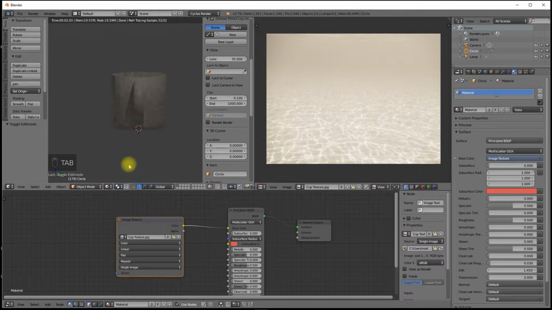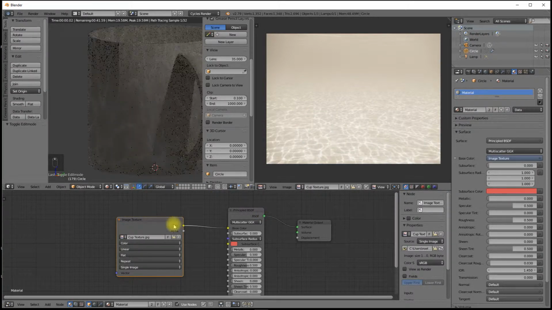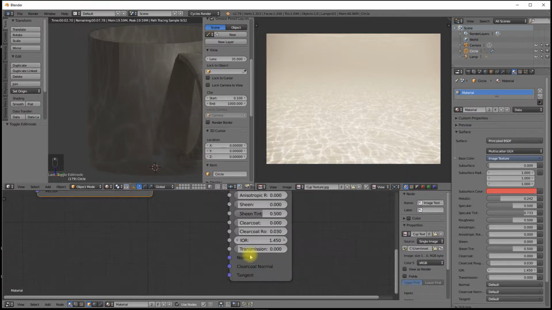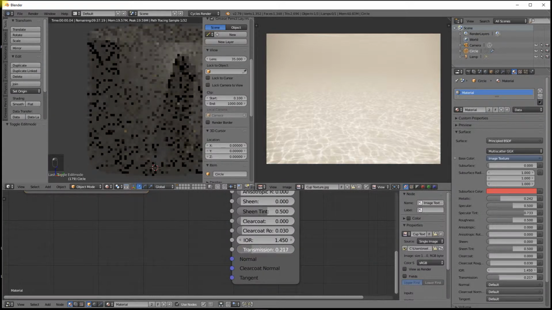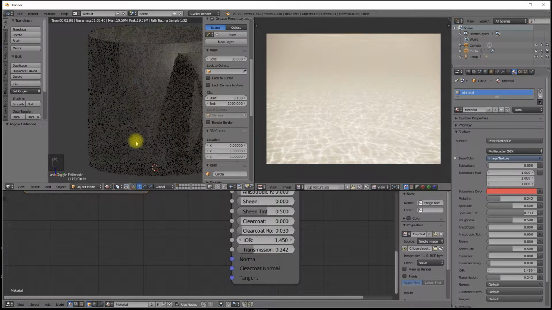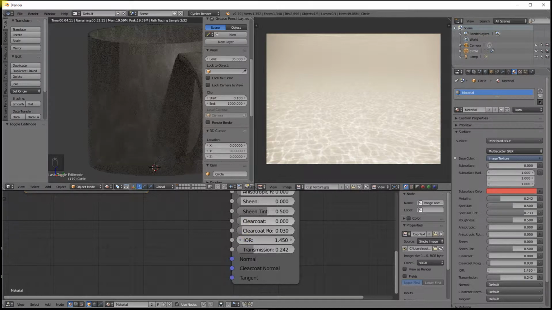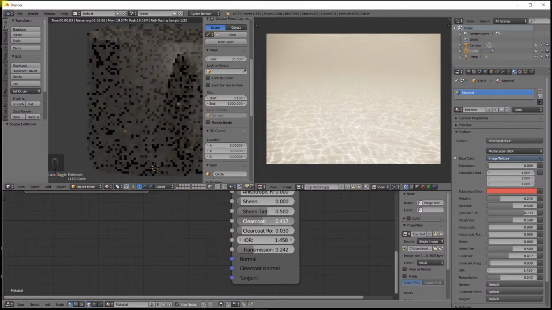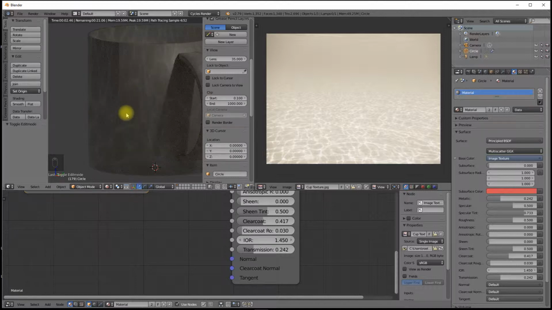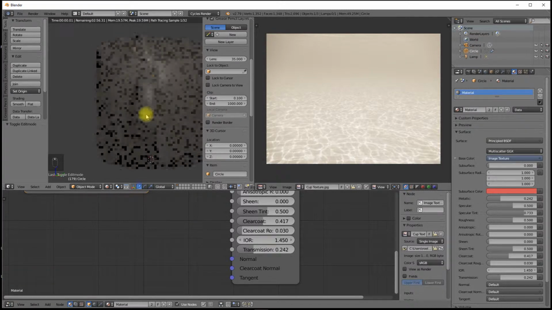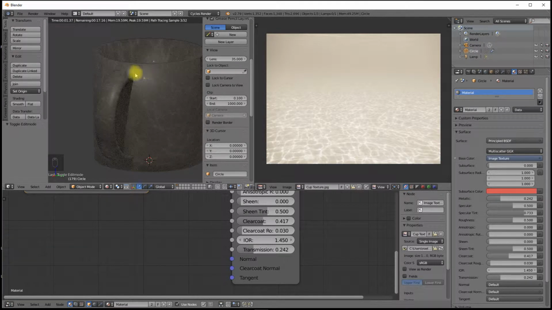Now we can add in some specularity. We can add in a slight kind of metallic sheen, and down here we can put in a little bit of transmission, so I won't say it's glowing, but, and this clear coat here will add in what is effectively like a varnish on it, like it was lacquered, so we can start to see we're getting highlights here from our lighting.